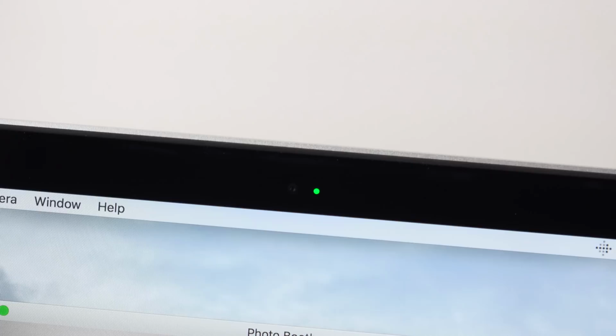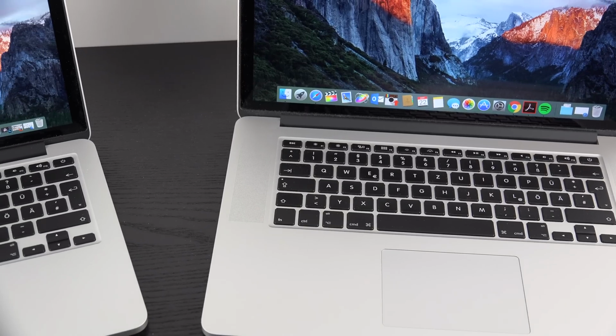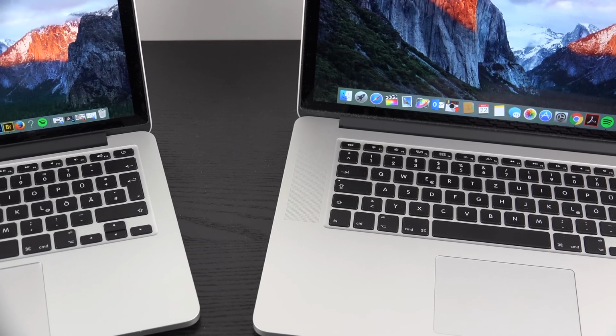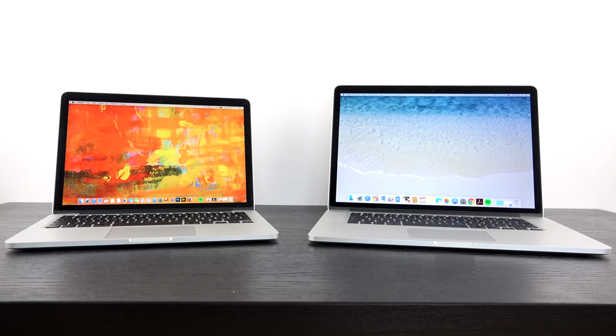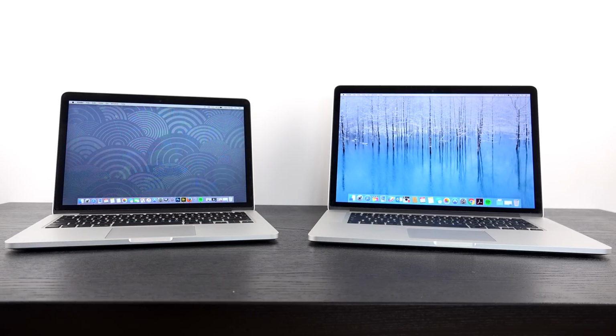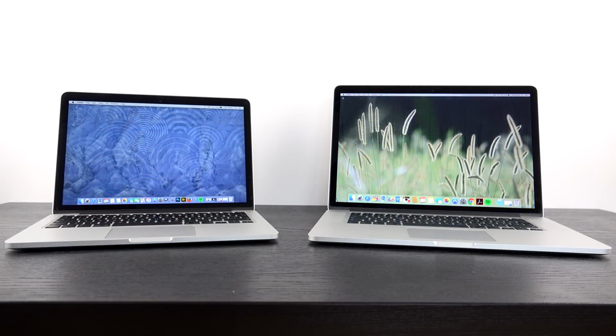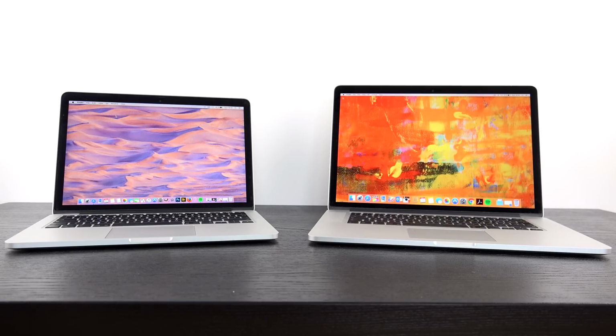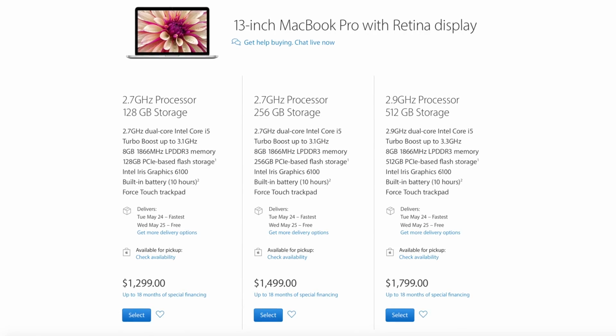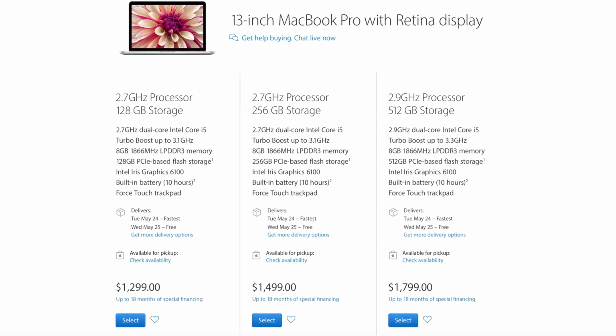On top of that, we also get the same HD FaceTime webcam, a full-size backlit keyboard that lacks a number pad, the Force Touch trackpad, as well as a high-resolution IPS Retina display. Now, the resolution is slightly different on these two versions, but the PPI, so pixels per inch, are very similar, so you get high-quality displays on both machines, and it's also possible to hook up to two external monitors to these MacBook Pros. But now we'll get to the interesting stuff, and these are the differences.